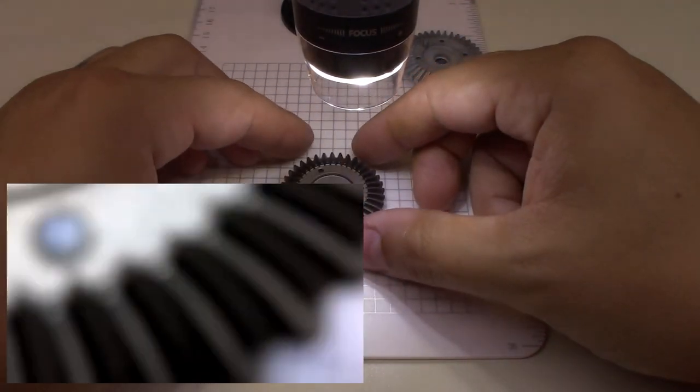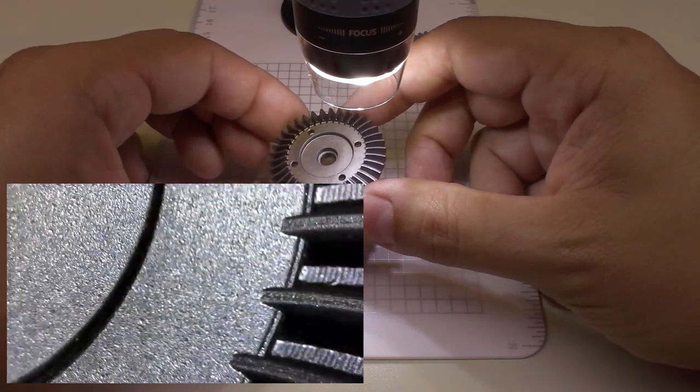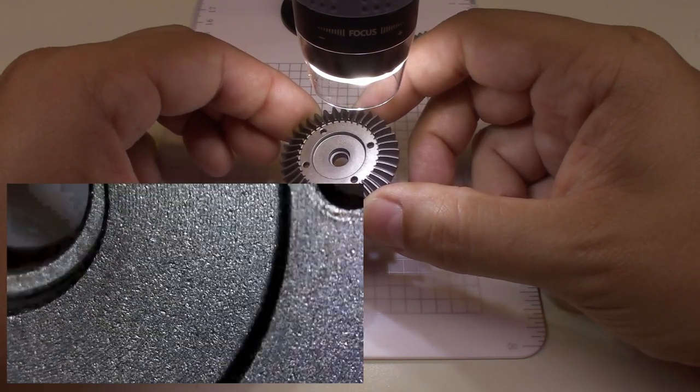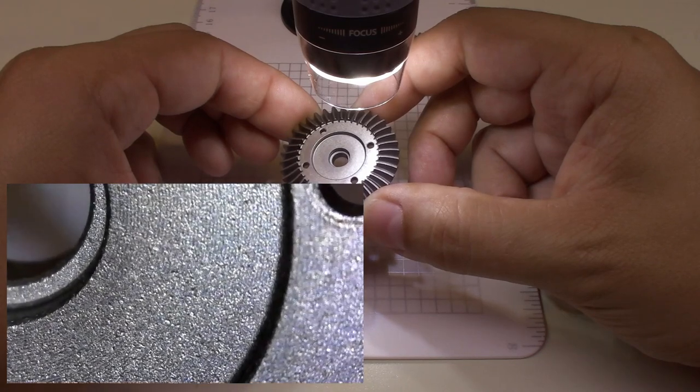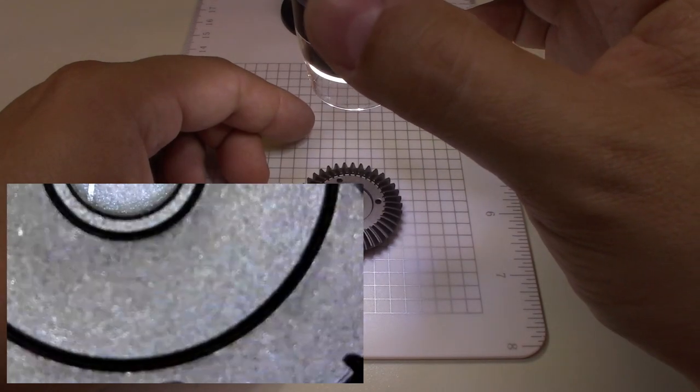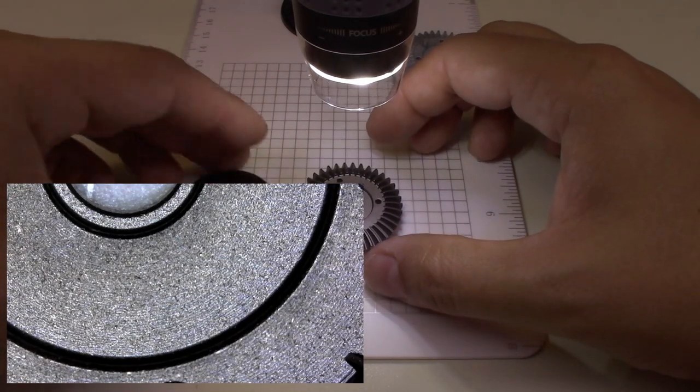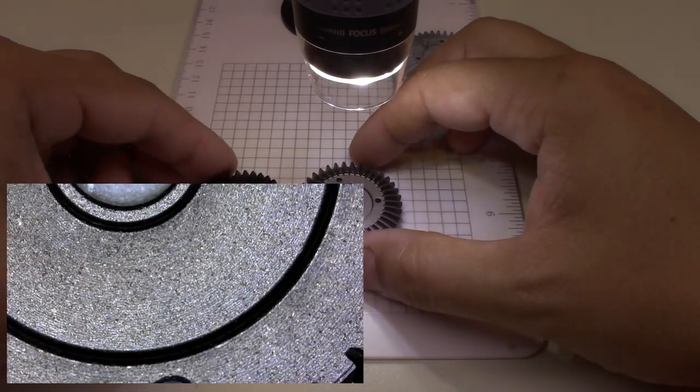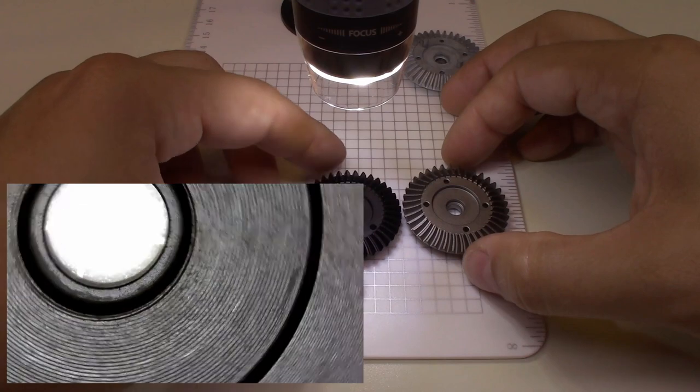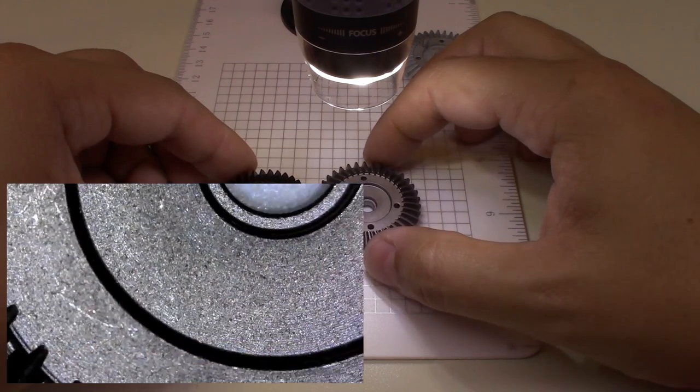Let's look at Axial's upgraded steel part. Okay, see if you look in here - there are some machine marks in here but see the porosity of the metal. This is very obviously a sintered metal part. Let me look at it in contrast to the Vanquish one. See that? With the Vanquish you can see that there's not that porosity in it. Over here you can see very obviously there's porosity. So this is a sintered metal part.